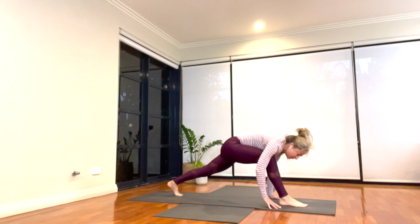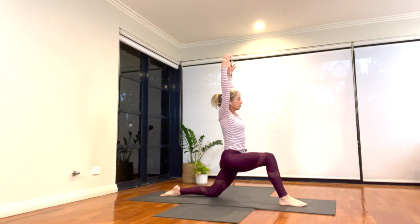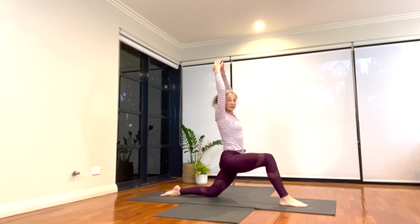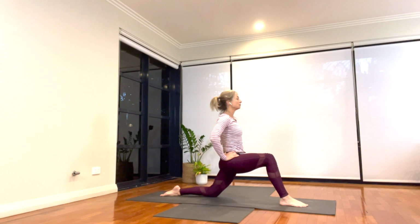Then step right foot through, left knee down. Wide arms coming up, shuffle that foot further through if you didn't get it through. Hands on hips, exhale, balance off. Push into the foundations, balance the pelvis. Looking up, forward or down, your choice.